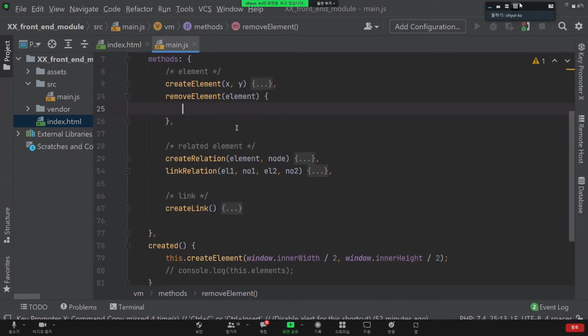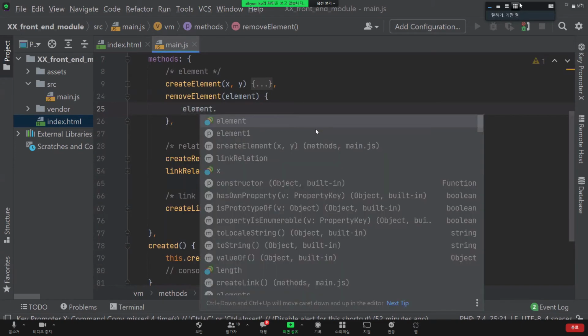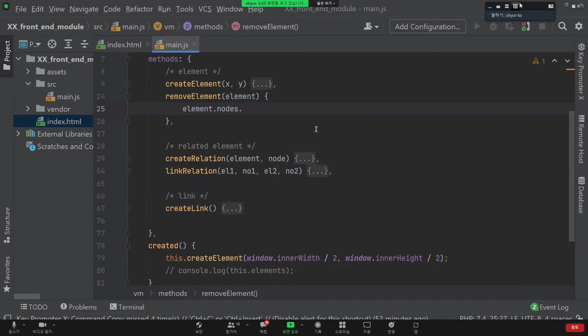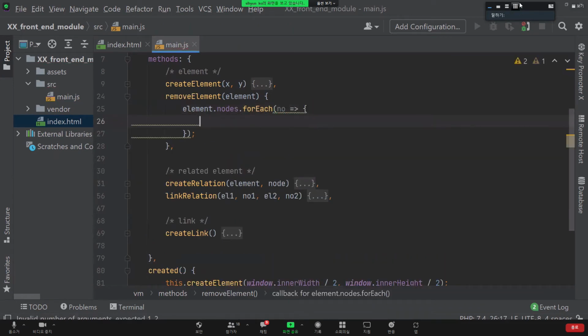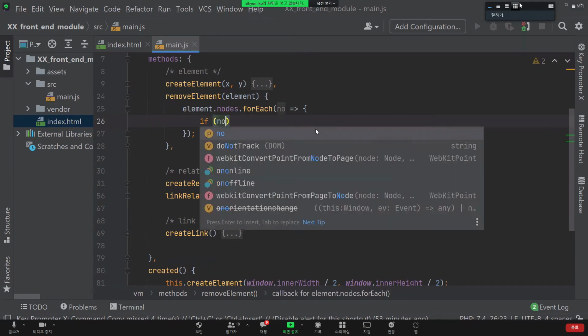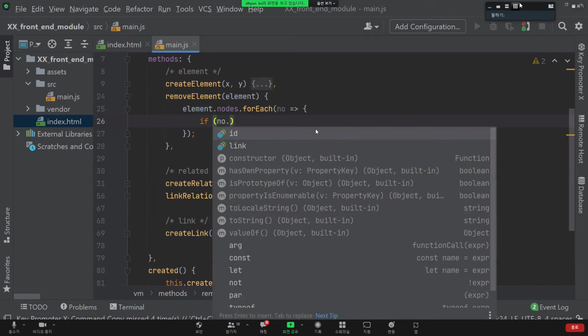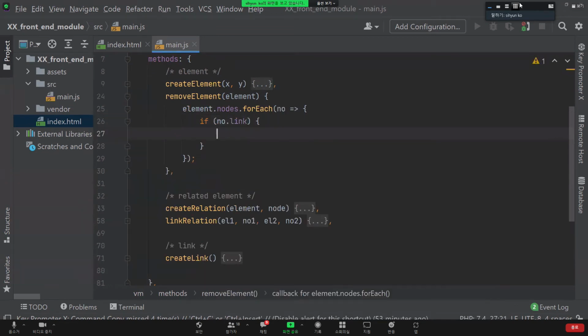Before deleting the element, we need to get rid of all the links first. So we loop through the nodes in the element to check.